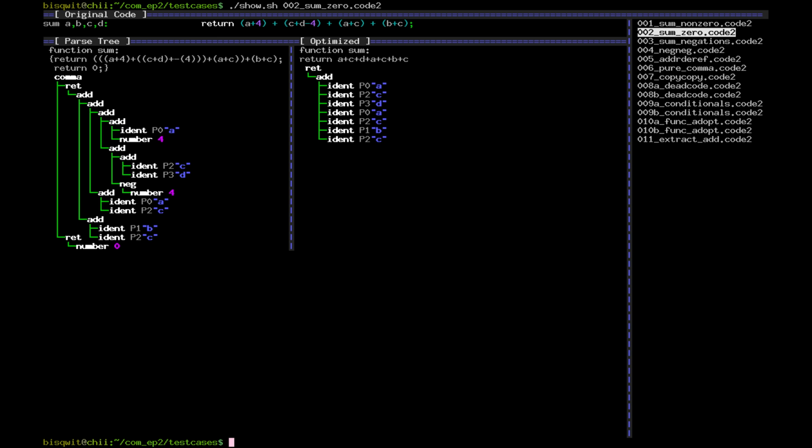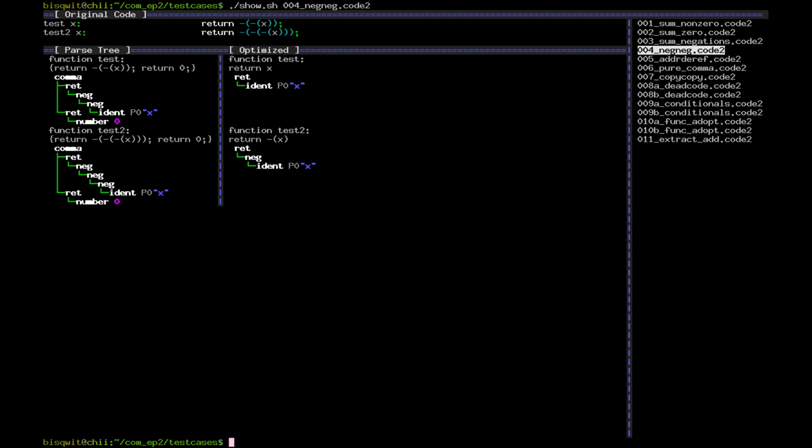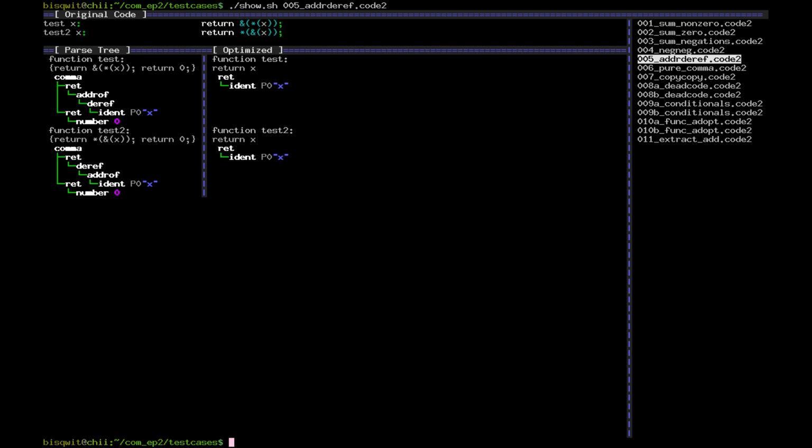You can see the integer literal is completely absent from the optimized output, because adding 0 to something would not accomplish anything. The third example experiments with negation operations. The original expression contains 5 negations, but the optimized expression contains only 4. You can verify this on pen and paper if you don't believe this optimization was correct. The simple removal of 2 consecutive negation operations seems to work alright. An odd number of neg operations still retains 1 as it should. Pairs of address of and dereference operations get reduced too.